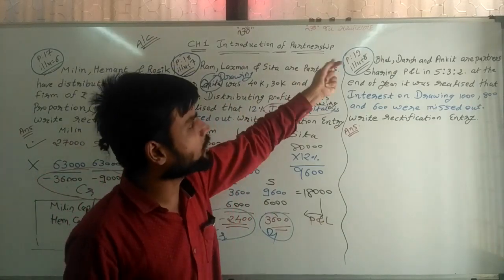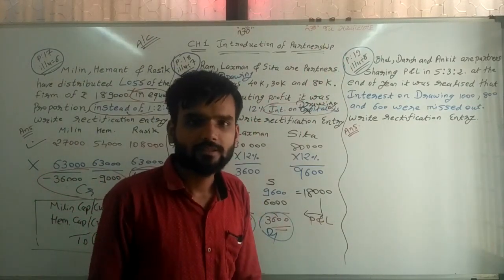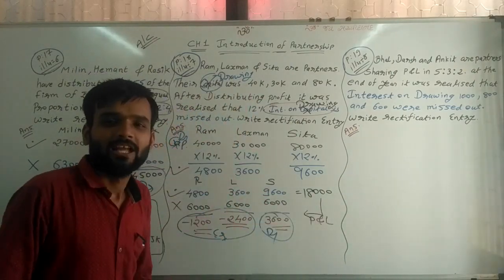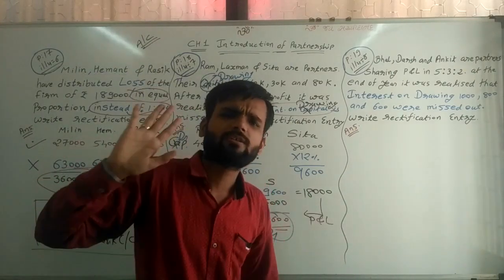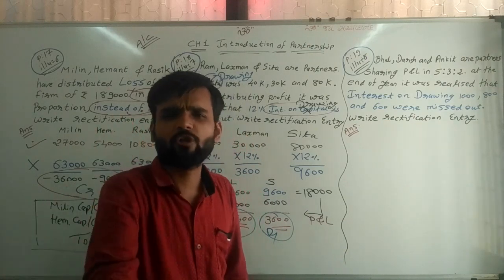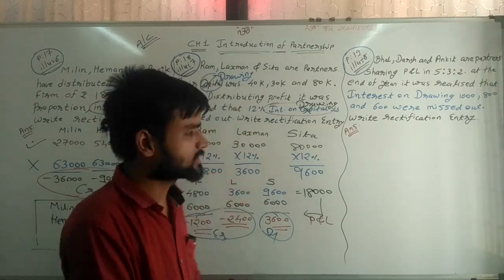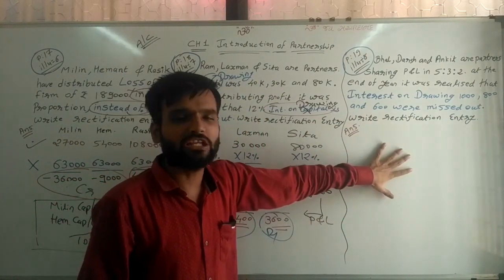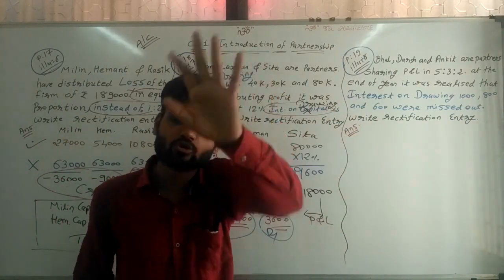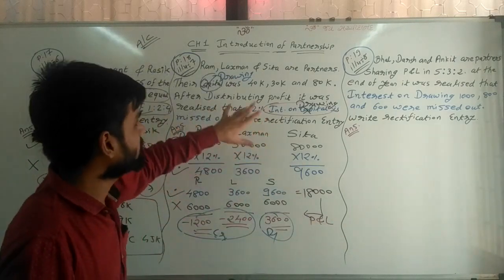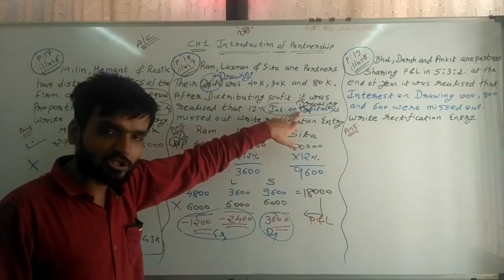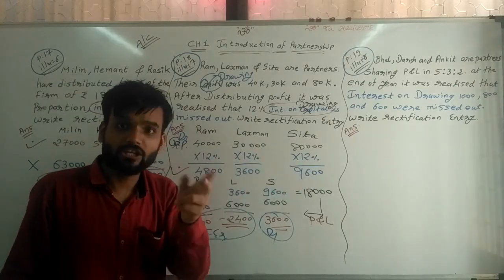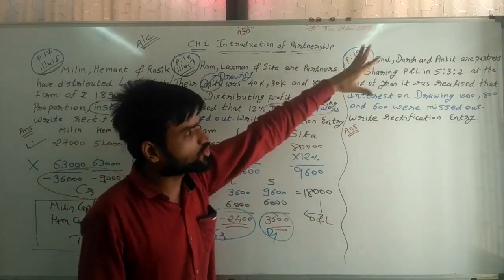Now we are talking about third sum. Now this third sum is actually for interest on drawing only, and which is very easy to calculate, and that's why we are doing fast, because compared to this sum, this is very easy. Here we don't need to calculate interest on drawing. Suppose in this sum drawing is given, interest on drawing is given, then first of all we need to calculate drawing interest. But here interest on drawing is already given.